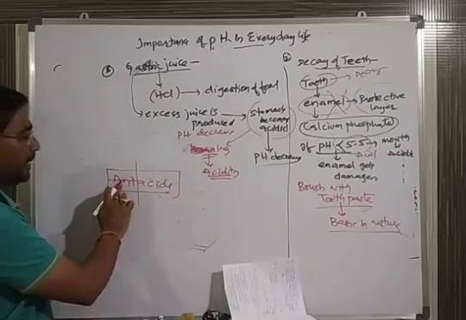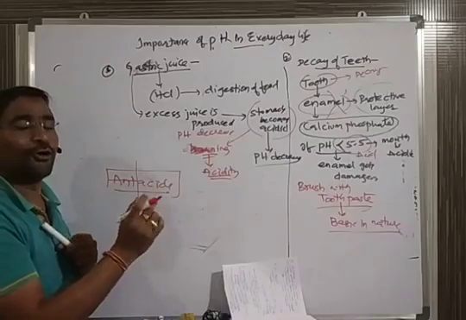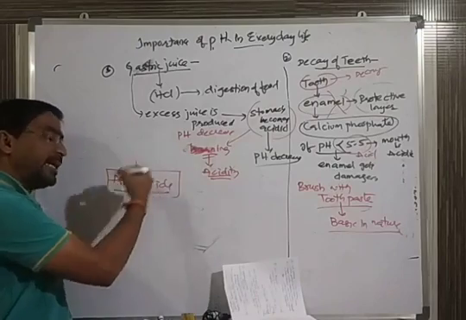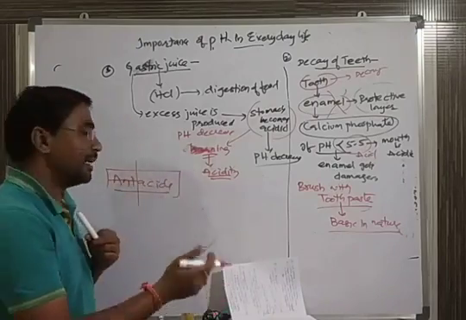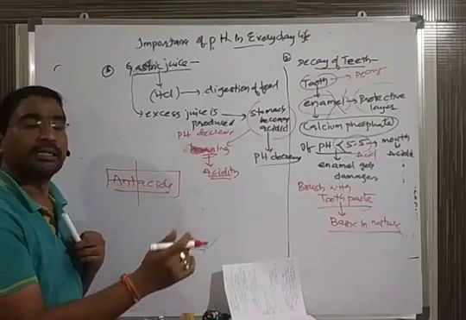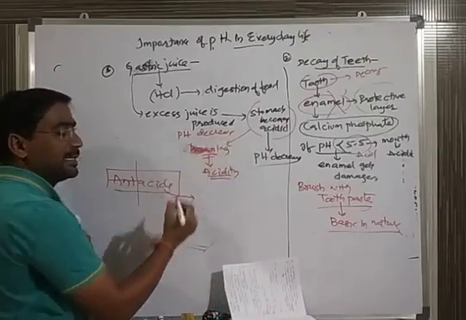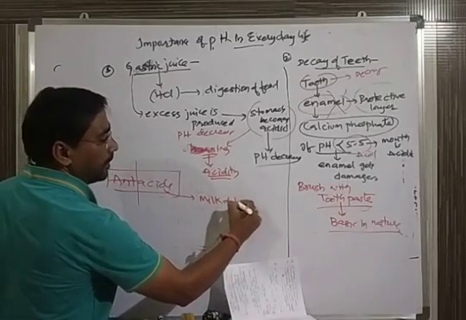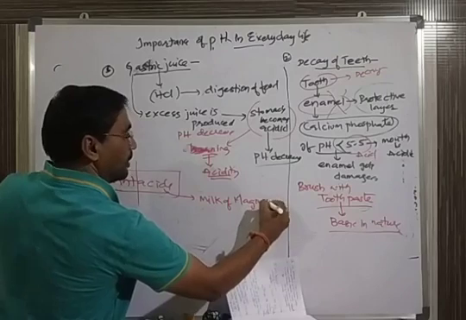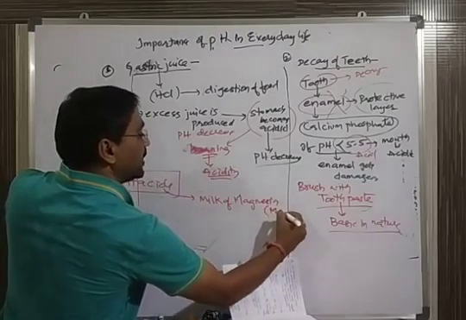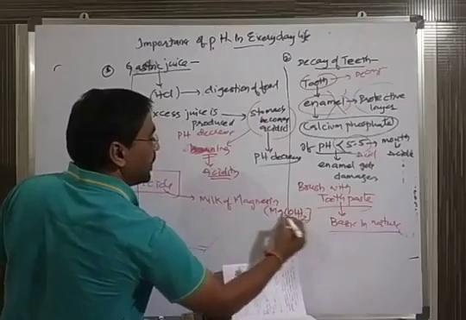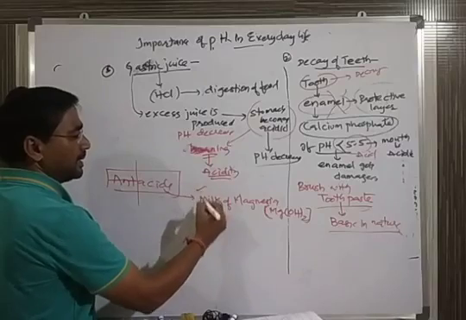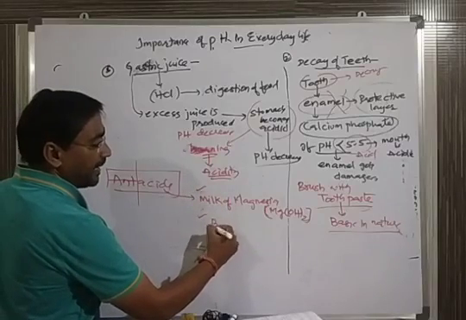The name is antacid, not ant. Normally said, actually it should be anti, A-N-T-I, anti-acids. Anti means against. A substance which acts against acid is called an antacid. The best example is milk of magnesia. Its formula is magnesium hydroxide, Mg(OH)2, taken by us. The next best one is our baking soda.